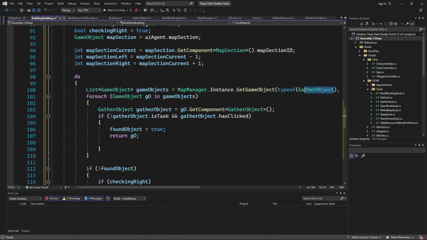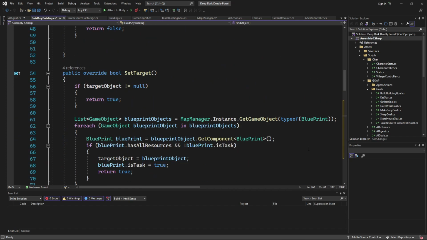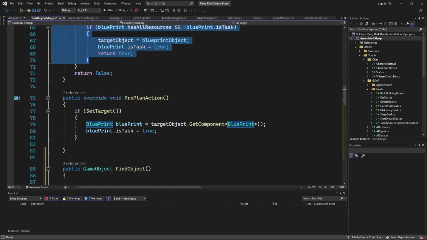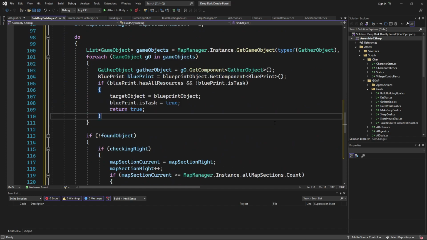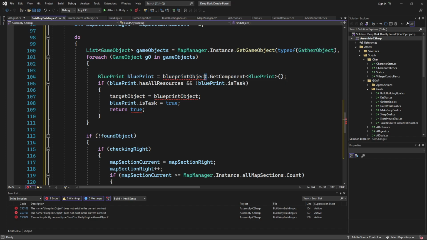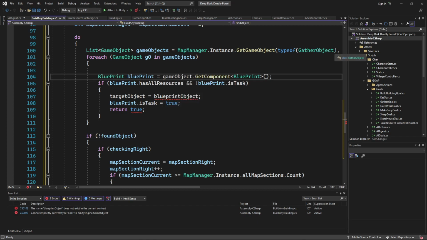Okay, so instead of this, we want to say blueprint. Is that what we're setting the target to? Yeah, blueprint. And then we really need this code instead. Not that. And it's going to be game object. And it's going to be blueprint.